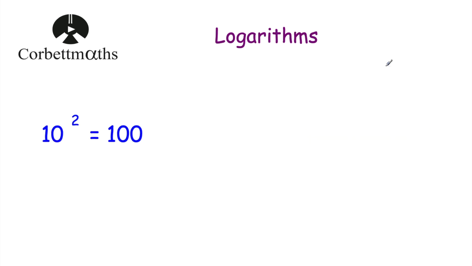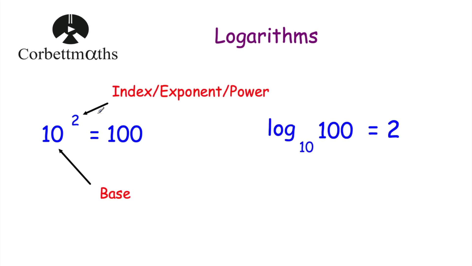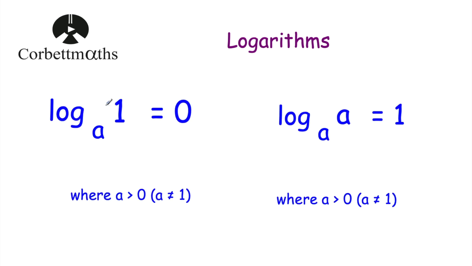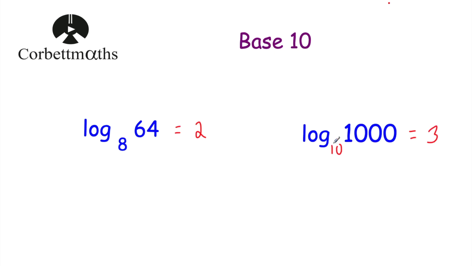So in this video we've looked at logarithms — the fact that they're just another way of writing our indices. Instead of writing 10 squared is equal to 100, we could write log to base 10 of 100 is equal to 2. We've looked at how to work out logarithms, the rules that log to base a of 1 is equal to 0 and log to base a of a is equal to 1, and the fact that if a logarithm has no base mentioned, the base is 10. In our next video we'll look at how to type logarithms into a calculator, and then we'll look at the laws of logs.